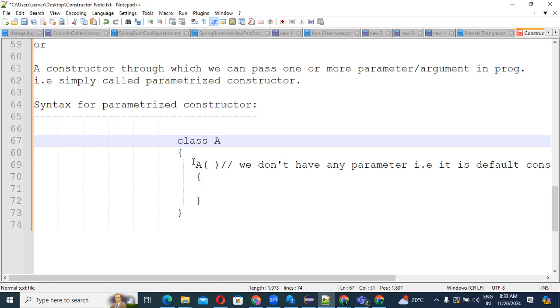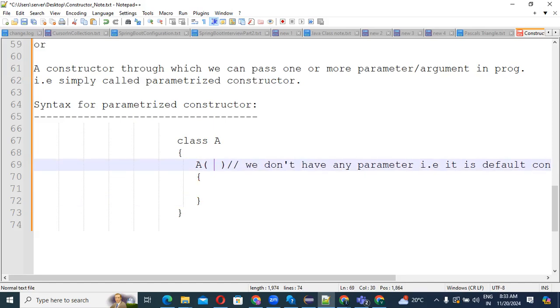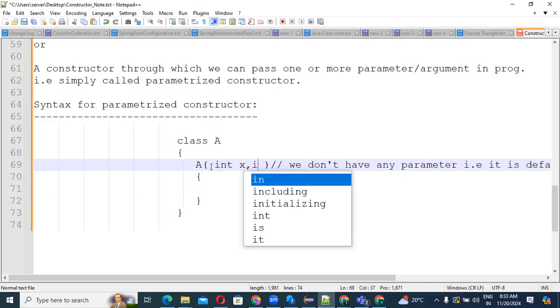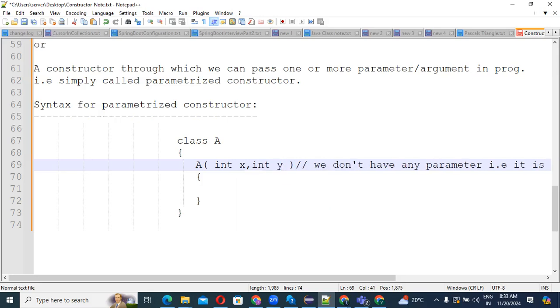Now in this constructor, we can pass one or more parameters. Suppose in this special method I pass int x, int y.